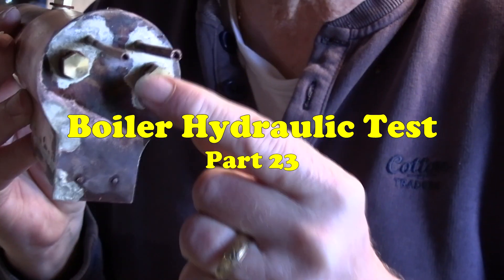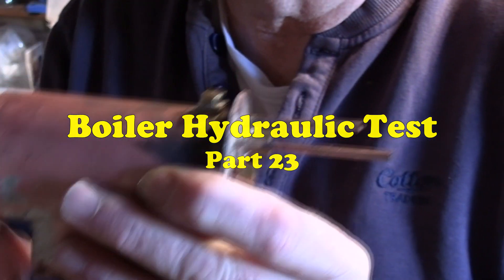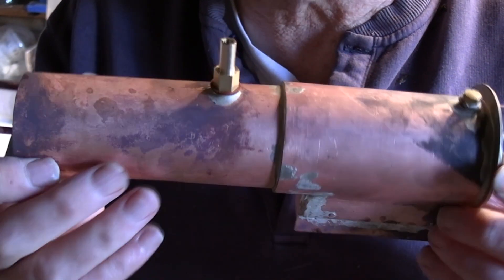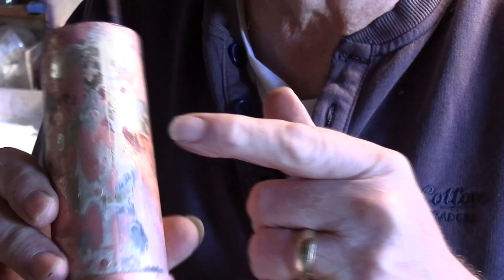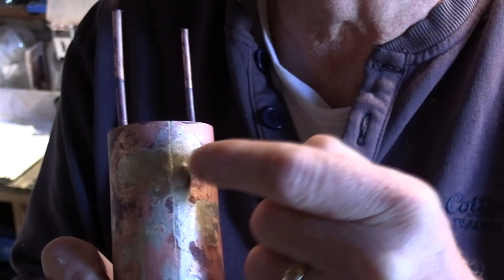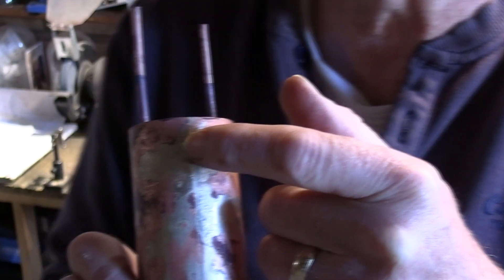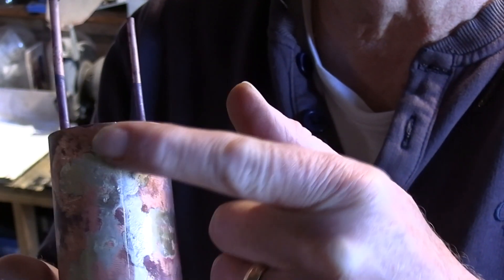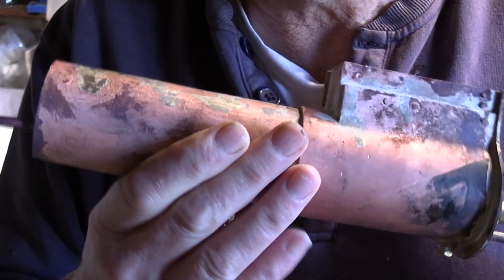You might be able to see I've put some bungs in here, with an entry point there. I tested this a while ago, put some air pressure on it, and as I possibly said, you can never tell until you put pressure on it — there were two little leaks, just here and here. They were coming from the rivets; these two particular rivets had not had silver solder on them. So I put some silver solder on them, and we'll try it again under pressure.